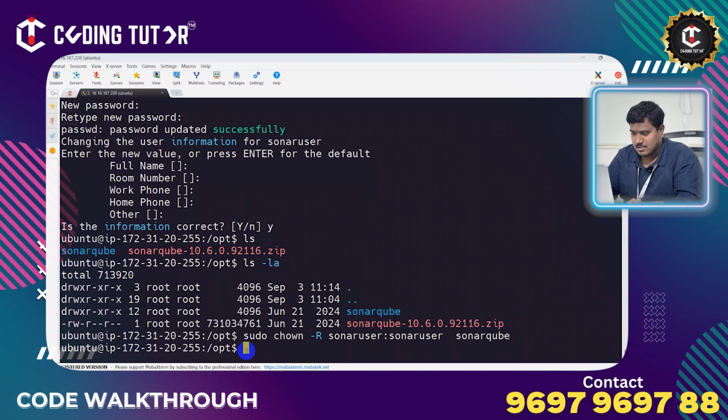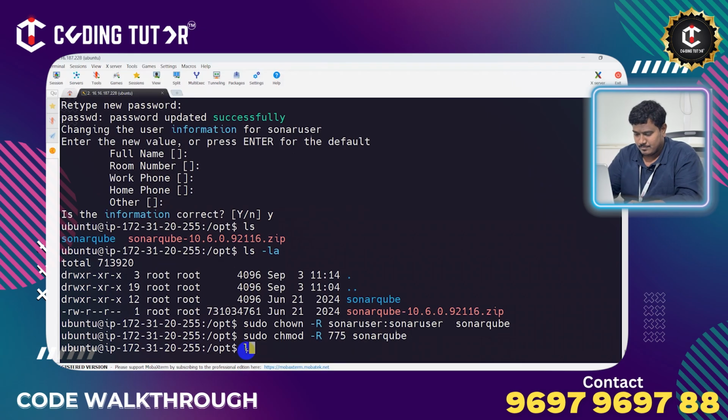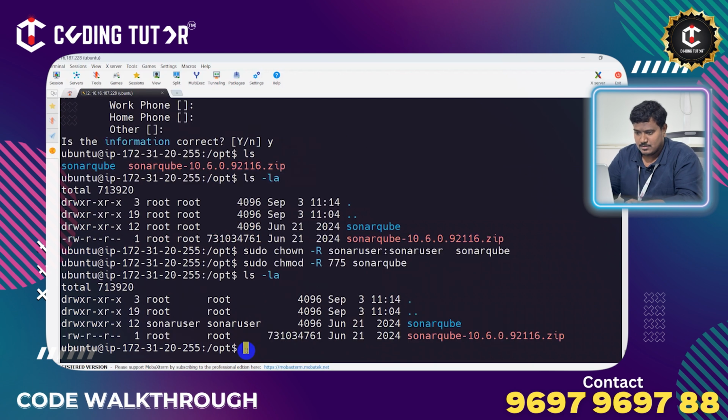Now I am giving execute permission for this. See here, we have got execute permissions for this Sonar user, as user and group.